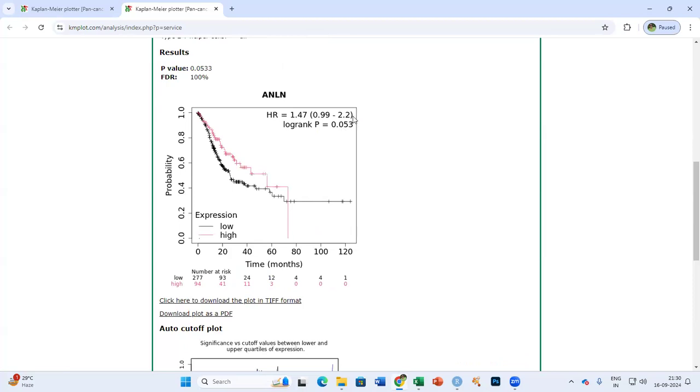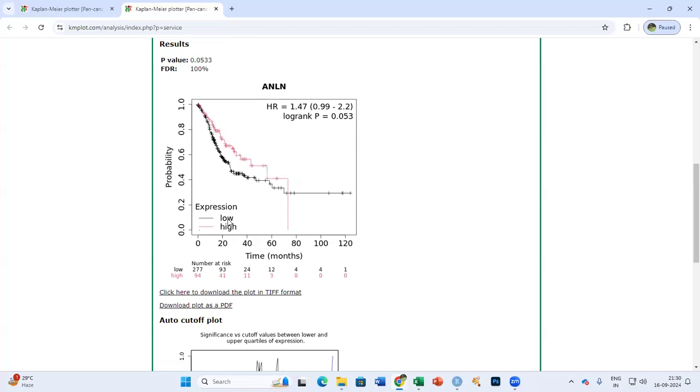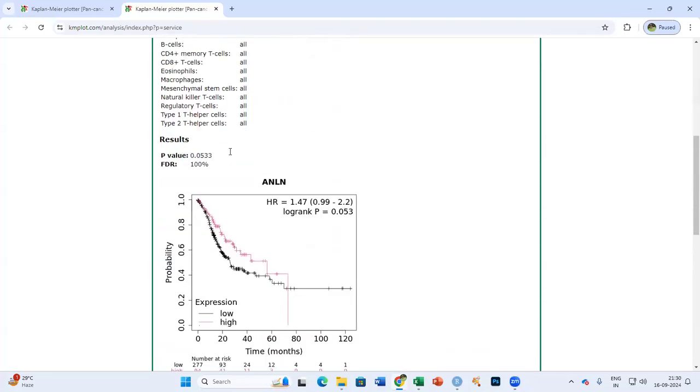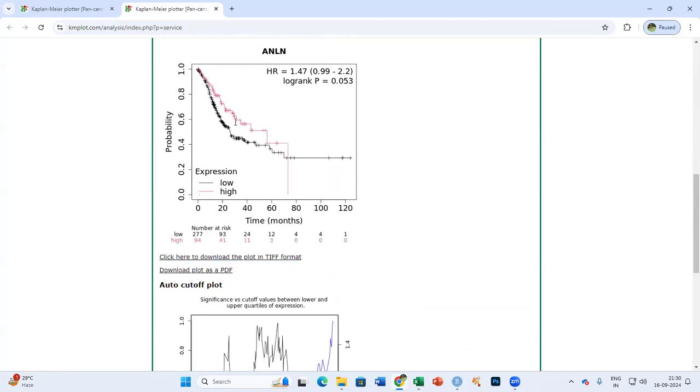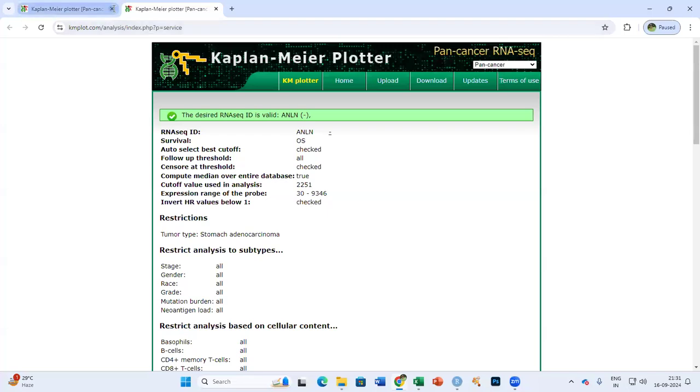So it's insignificant. Once the value is significant or below 0.05, you just have to check the table. And if you have the expression status with you in the DEX table, and it perfectly matches with the trend, like if it's low expression and the patients are dying in this, the gene must also be underexpressed or downregulated. And if it's the opposite case, that means the gene is oncogenic or overexpressed, then the trend must be opposite, like the red line must be declining first as compared to the black line.